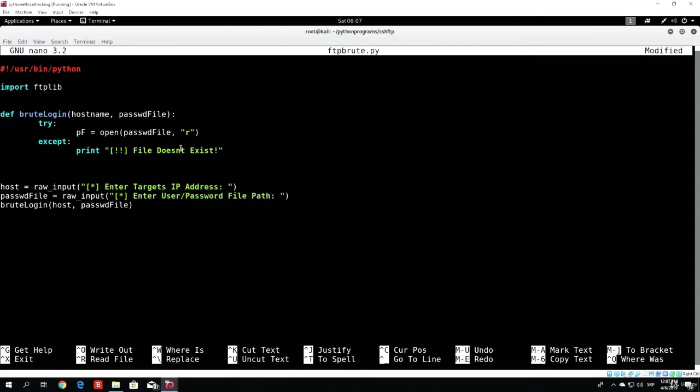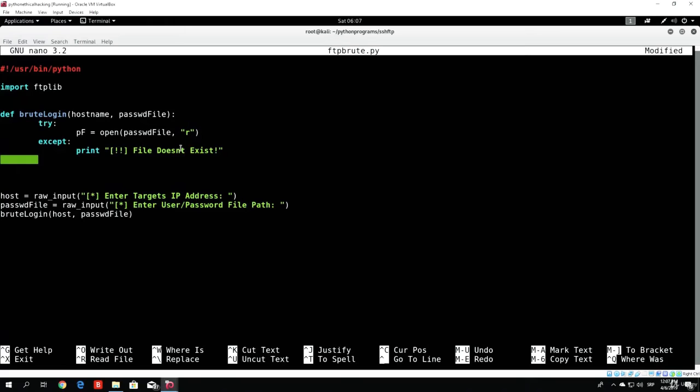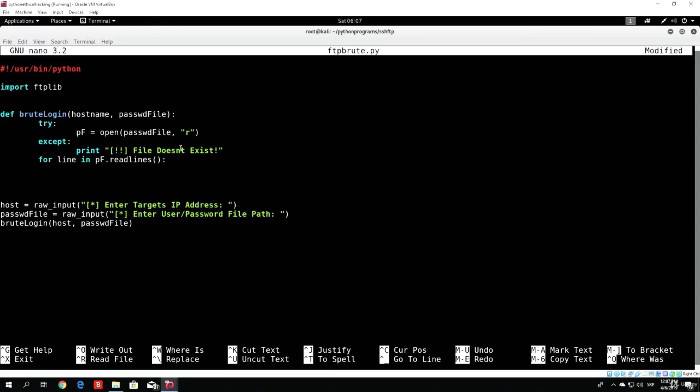So all we have to do after this is actually perform the same for loop that we did in our SSH brute force login. So all we want to do is for each line in our pf file.readlines, so for every line that we read from that file, we want to split it by the two dots. So the username, we can call it like this. The username will be everything as I said from the left side. So how we can do that? We can use line.split. And in the brackets, we need to specify where we want to split it. And we want to split it by two dots, as we saw in the passwords.txt file.